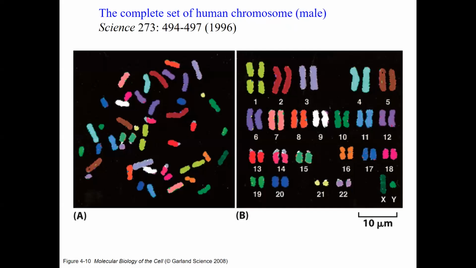The complete set of human chromosomes: do you know how many pairs of chromosomes are in our nucleus? We have 23 pairs of chromosomes, and human chromosomes have unusually varied structures, and only one pair, X and Y chromosome, and all others you can see have different structures. And the XY chromosome is associated with the gender of humans.